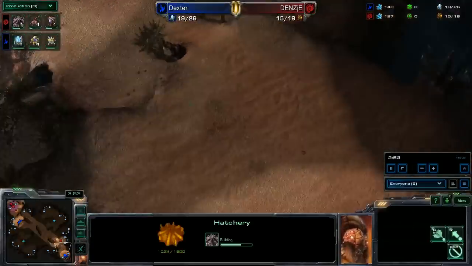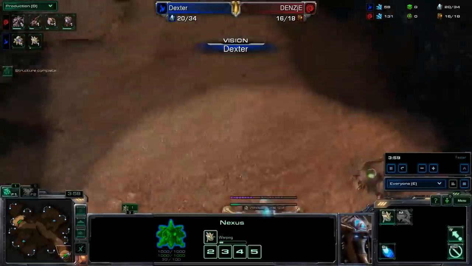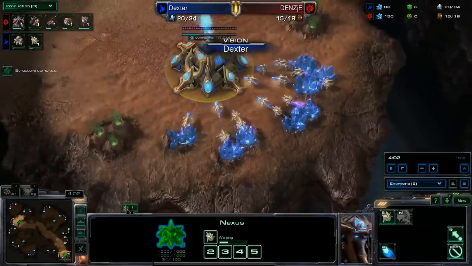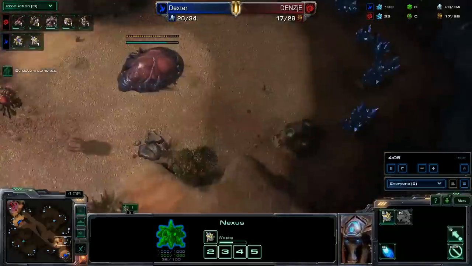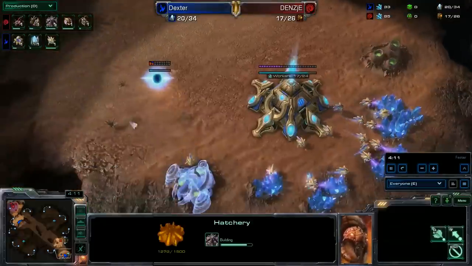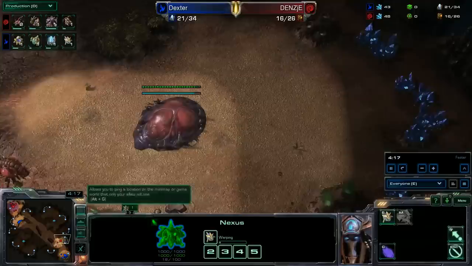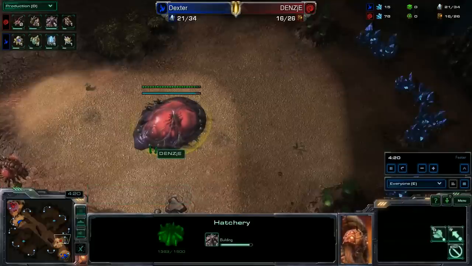But he does have this proxy hatchery, which has not been scouted by Dexter. Dexter has been too busy planting down cannon after cannon. He has nothing in his base right now. You know what he could actually do here is just make several Zerglings and win the game right away. That would be the smart thing to do. I don't know if proxy hatchery, you know, is a smart thing in the first place, but given the situation, I feel like he could get away with it.